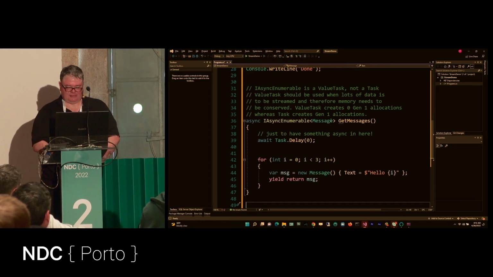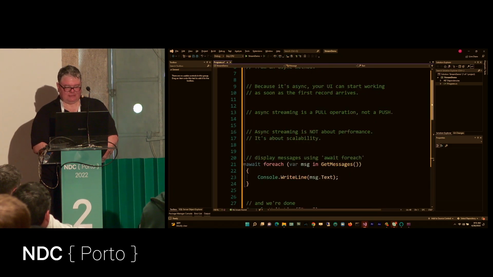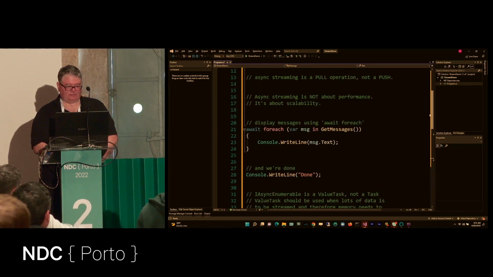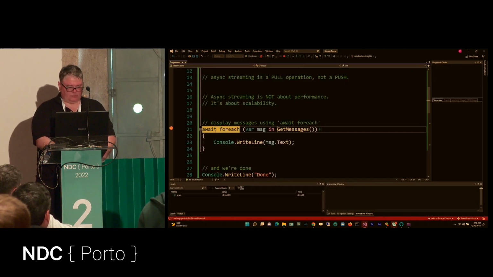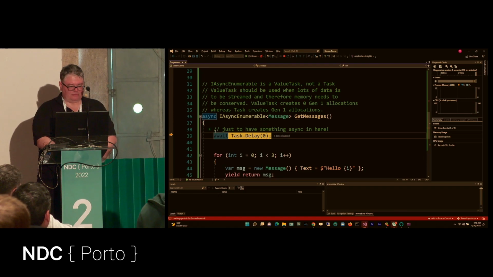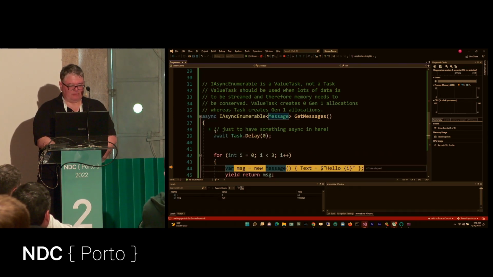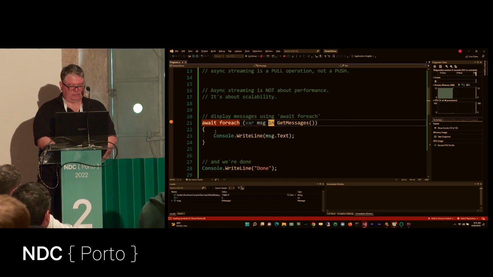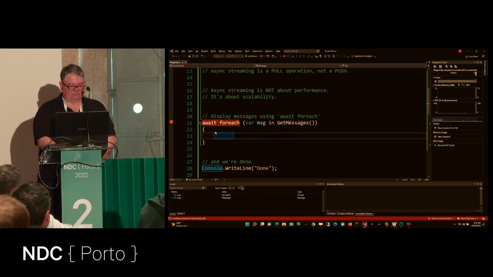So let's walk through this. We'll start right here. F11, F11, just to have something async in here. Get our first message, yield return, back in the client, show it.